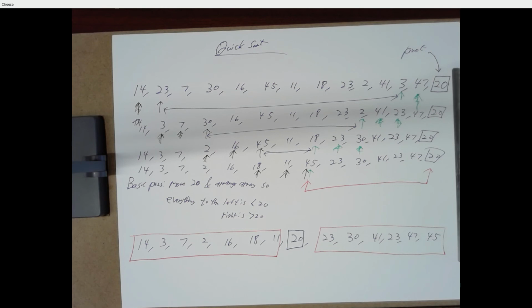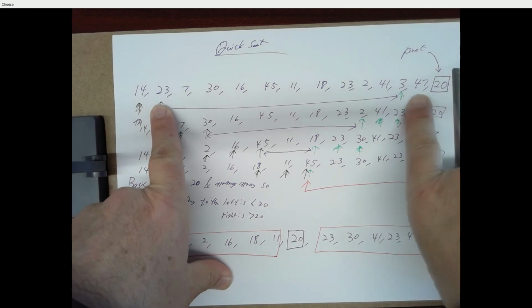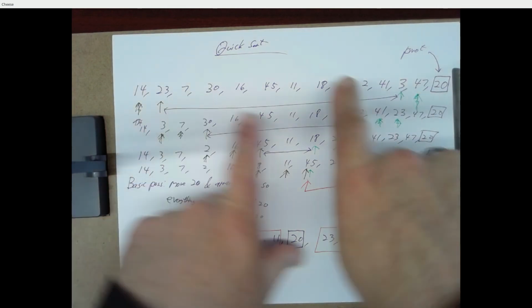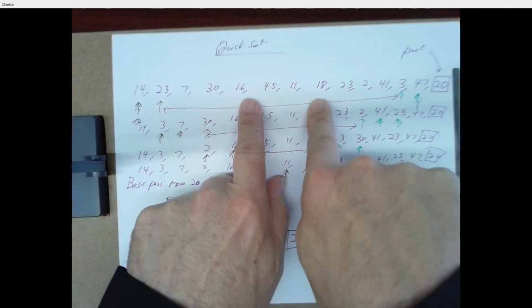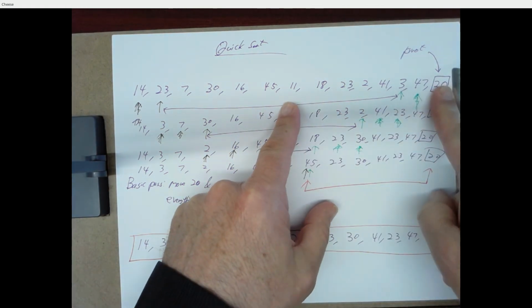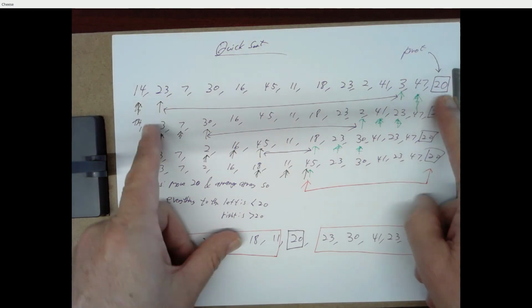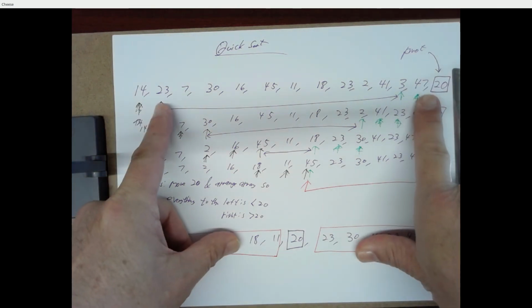So what's the complexity of this? This basic operation, we're moving and moving and moving and moving, and then we're going to swap, and then we're going to keep moving, and we're going to swap, and we're going to move and swap, and then we're going to finally take that and swap with the pivot. What's the complexity of that? Roughly how many operations? It's order n, right? Because we have n pieces of data to go through.